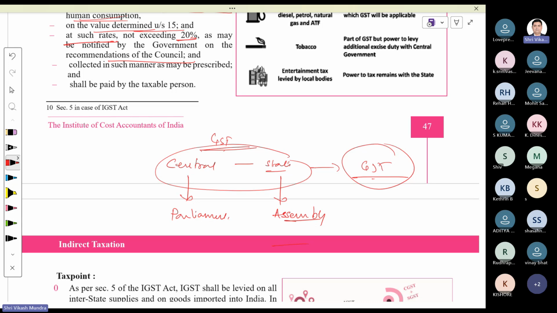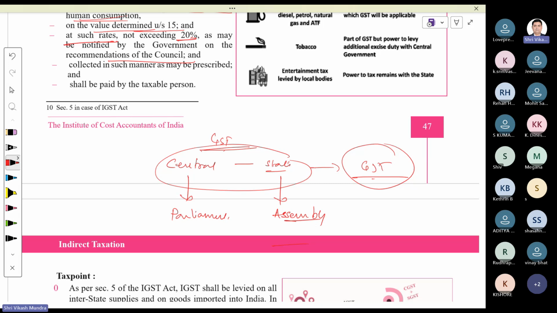But there is no common platform to discuss what we are required to change, what should be done, if there is any trouble, there is an issue. There is no common platform to discuss that because state government members are not supposed to visit the central parliament, and the parliament's MPs are not supposed to visit or speak in the assembly. So there is a bottleneck. There is no common platform where both of them can discuss and decide any matter relating to GST.